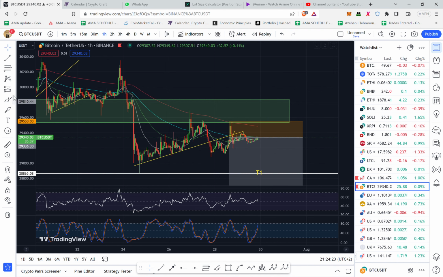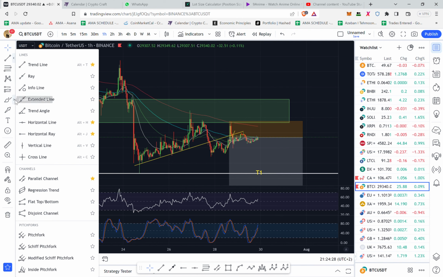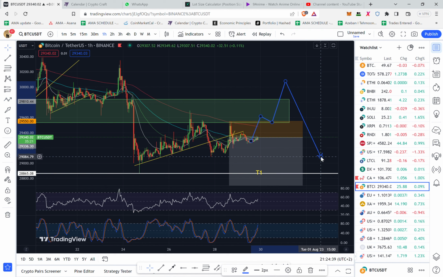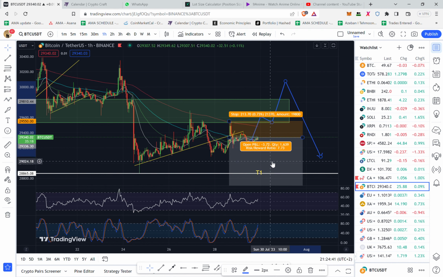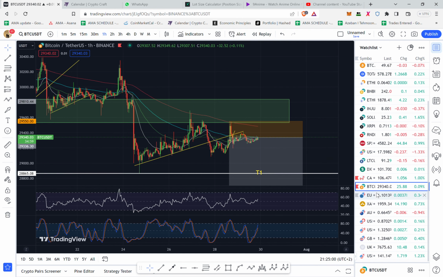But one thing that's also a possibility that I'm watching out for is with Bitcoin, we could potentially see a higher move up to this level, maybe even 30K before heading down lower. So if we do get a move down to 29K, I'll be moving my stop loss to break even immediately to reduce risk on this trade. Anyways, let's get into the forex analysis.